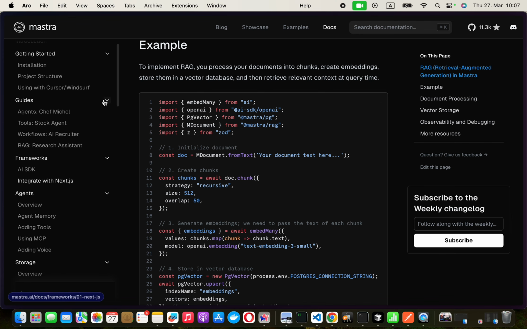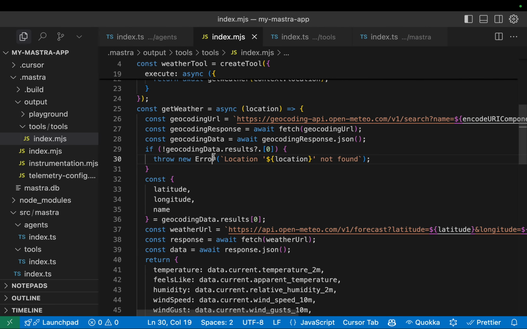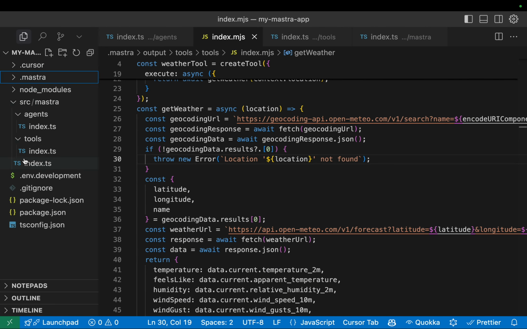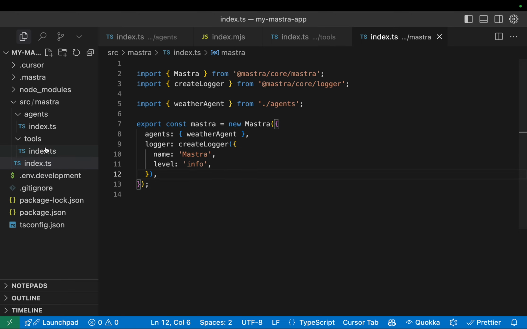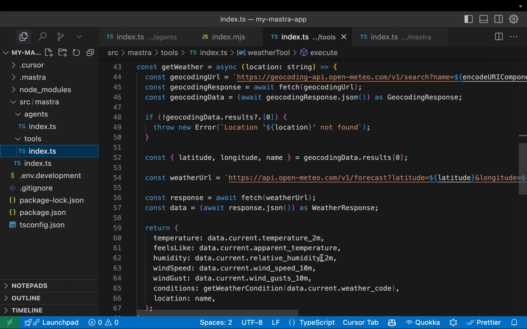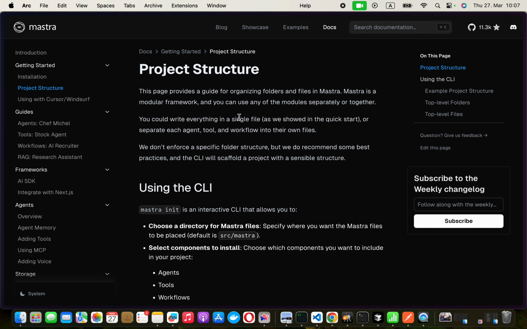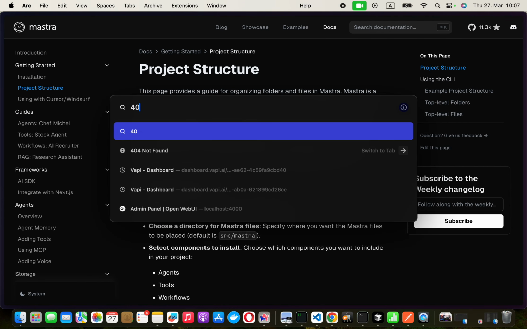Alrighty, so what did I want to do? Let's spend a little bit more time on this example that Mastra produced for us and try to understand this and try to run this tool one more time. Actually, I'm interested more in the developer experience.